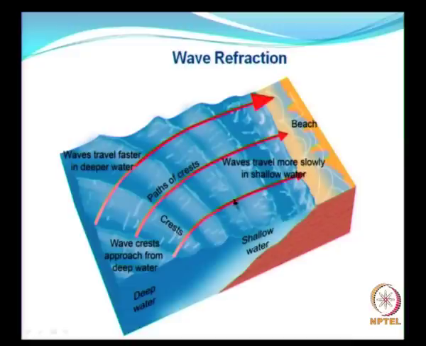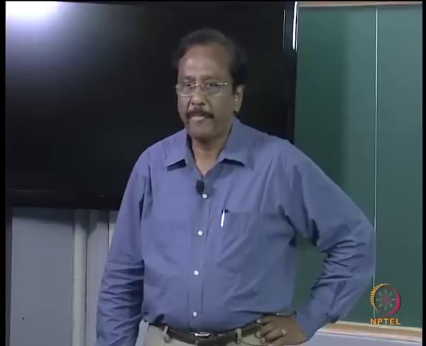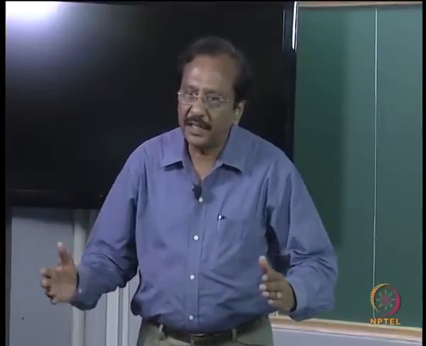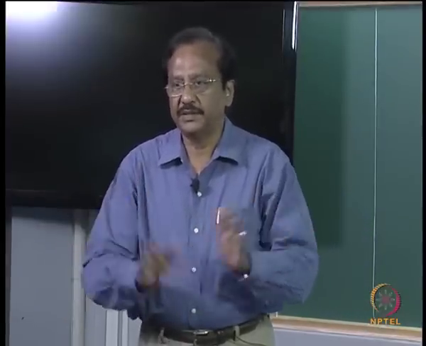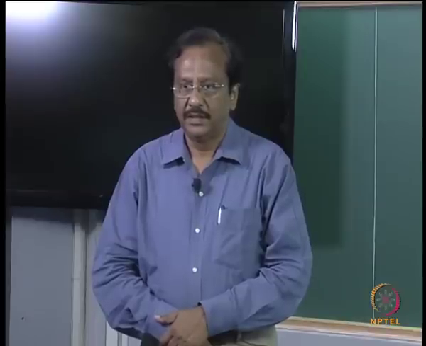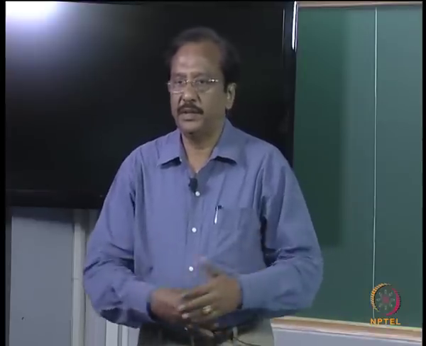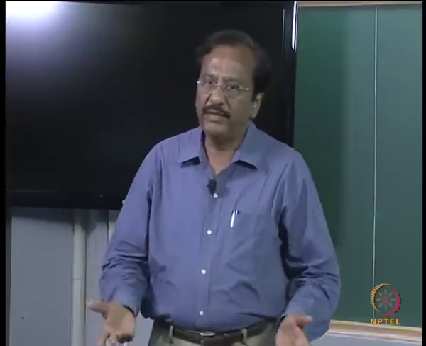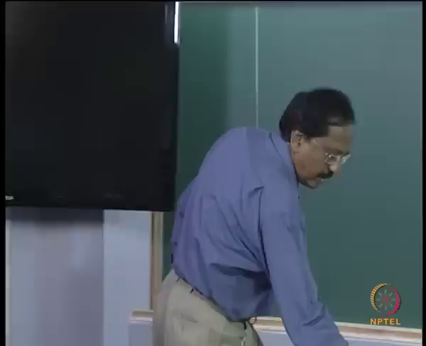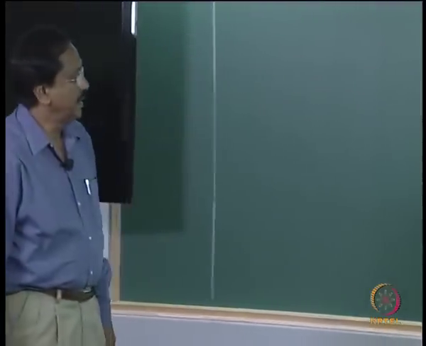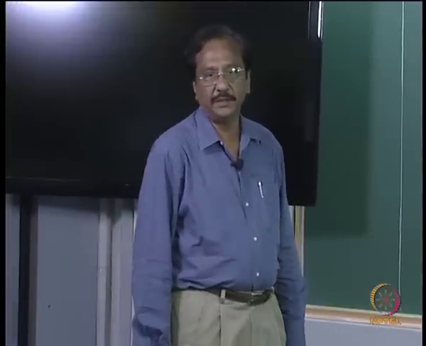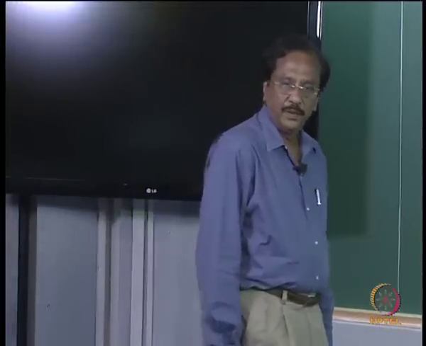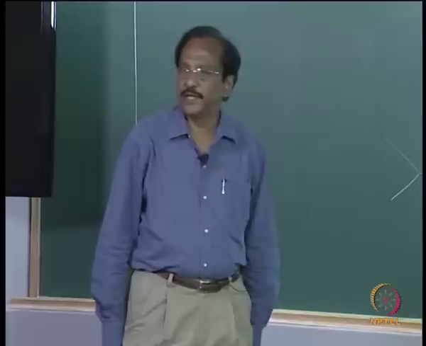What is this wave ray? For example, this distance conveys something to us. Depending on the water depth contours, the orthogonals can converge or diverge. This depends on the seabed topography and the wave characteristics. So, once you try to get a refraction diagram, you can easily understand what a refraction diagram can convey.